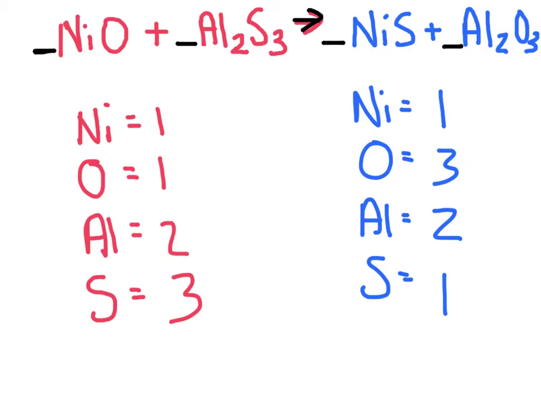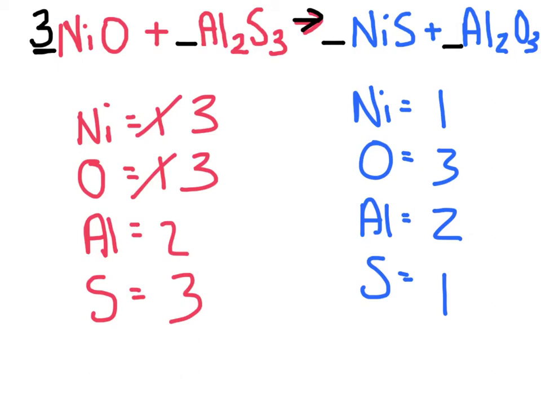Alright, here we go. I'm going to balance the O's first. I need to change this to a 3 base. I need 3 oxygens to react. So I find oxygen here. So there's 1 oxygen in one of the compounds. That would lead me to believe I need 3 of those to get 3 oxygens, but that will also give me 3 nickels. So now the nickel is unbalanced, but that's okay.